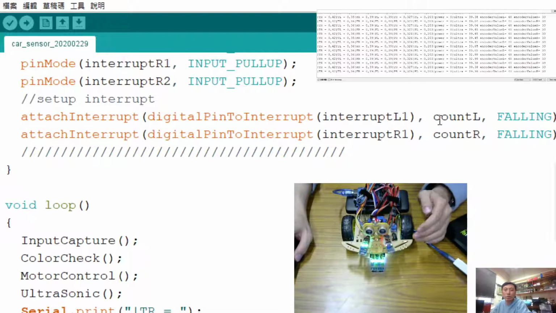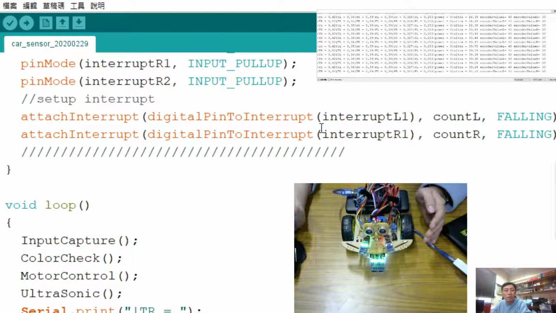The counter L is a subroutine, and same for L1. So whenever the encoder pin of interrupt L1 goes from high to low, it goes to the counter L subroutine.